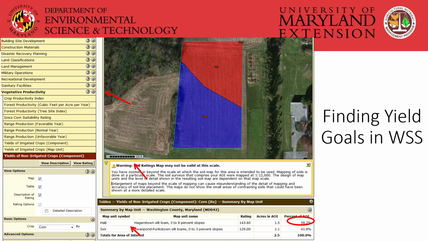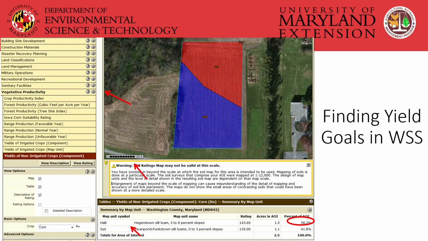All right, this is just showing you how you can find yield goals within Web Soil Survey. Web Soil Survey, as I talked about yesterday, is a great tool. Not only can you find the dominant map unit, which gives you information about your soil texture, but they also have some cool tools here where you can find vegetative productivity. And you can get the average yield at the bottom.